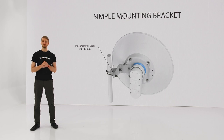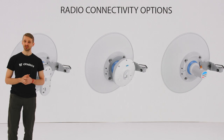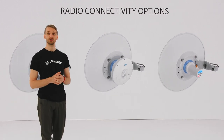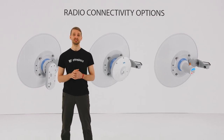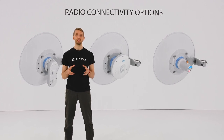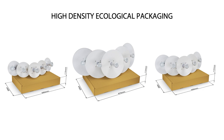The mounting mechanism of the Starter Dishes is a simple and durable V-bolt bracket, with the same mechanical adjustment of azimuth and elevation as the Starter Horn. You can connect Mimosa C5X and Ubiquiti waveguide radios directly out of the box — all parts are included in the package. If you want to use any other radios, you can get an optional adapter offering two RPSMA connectors, though this adapter must be purchased separately. Starter Dish antennas come in dense packages of five to greatly reduce shipping costs. Pricing is very competitive at $60, $70, and $90 USD MSRP per antenna.